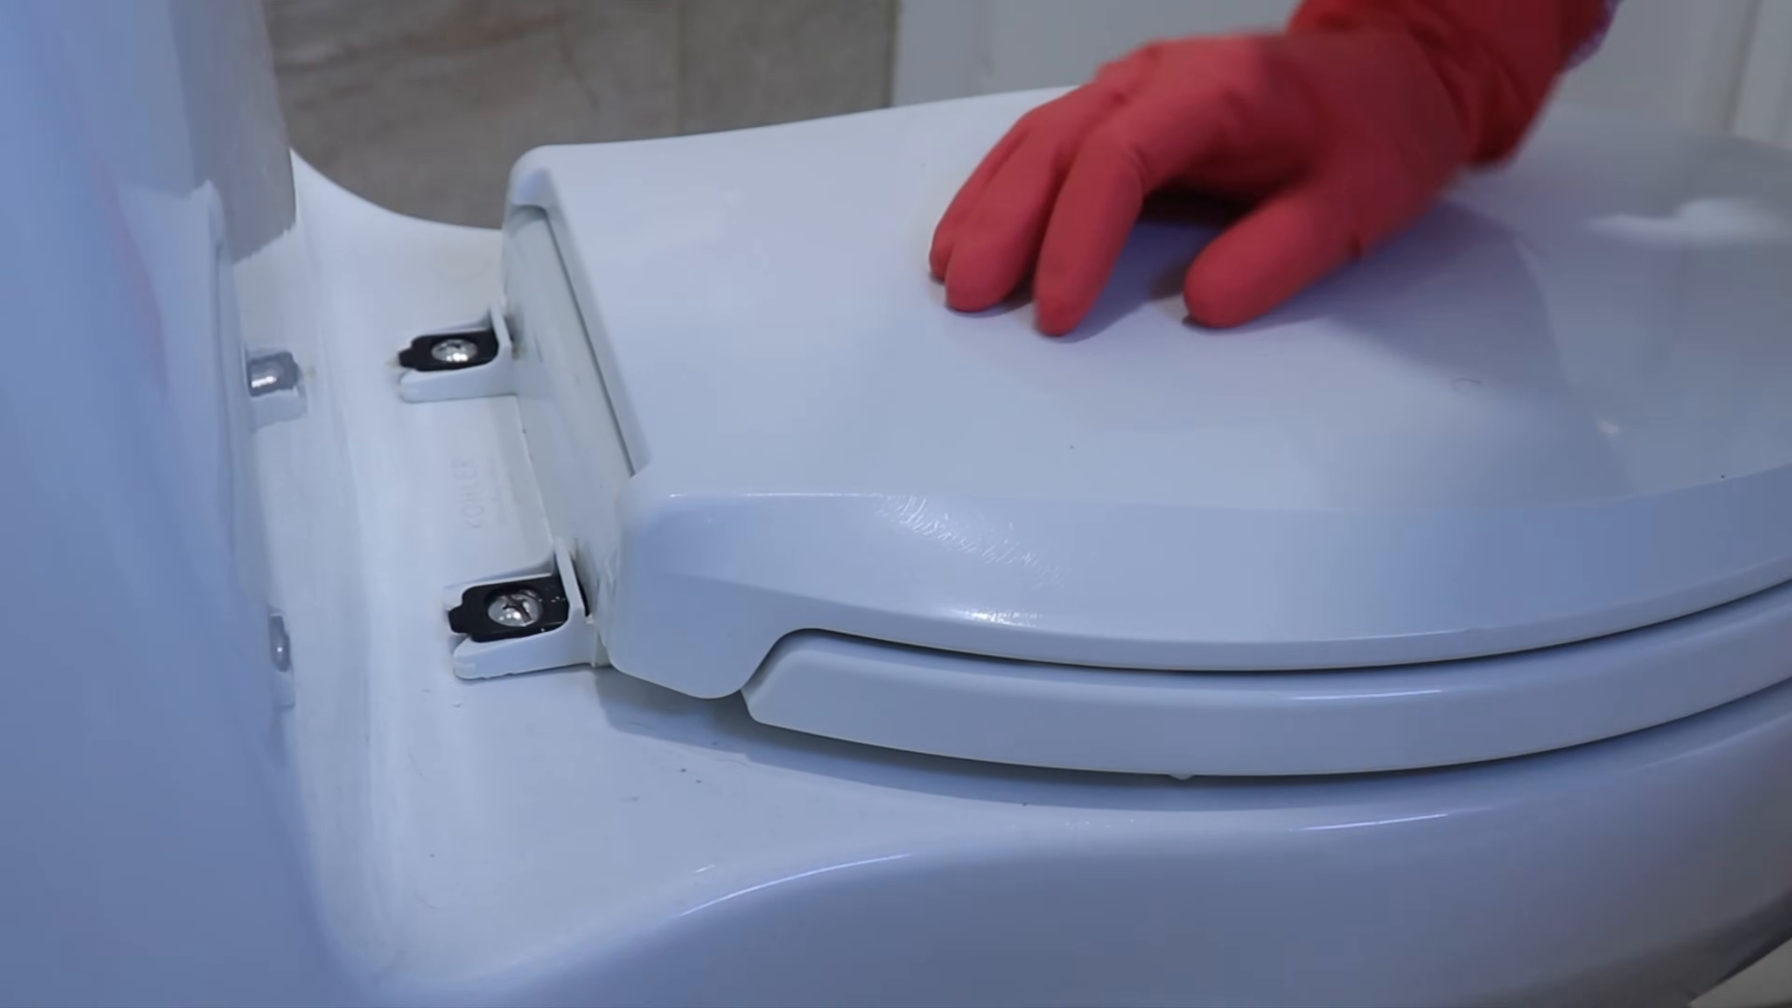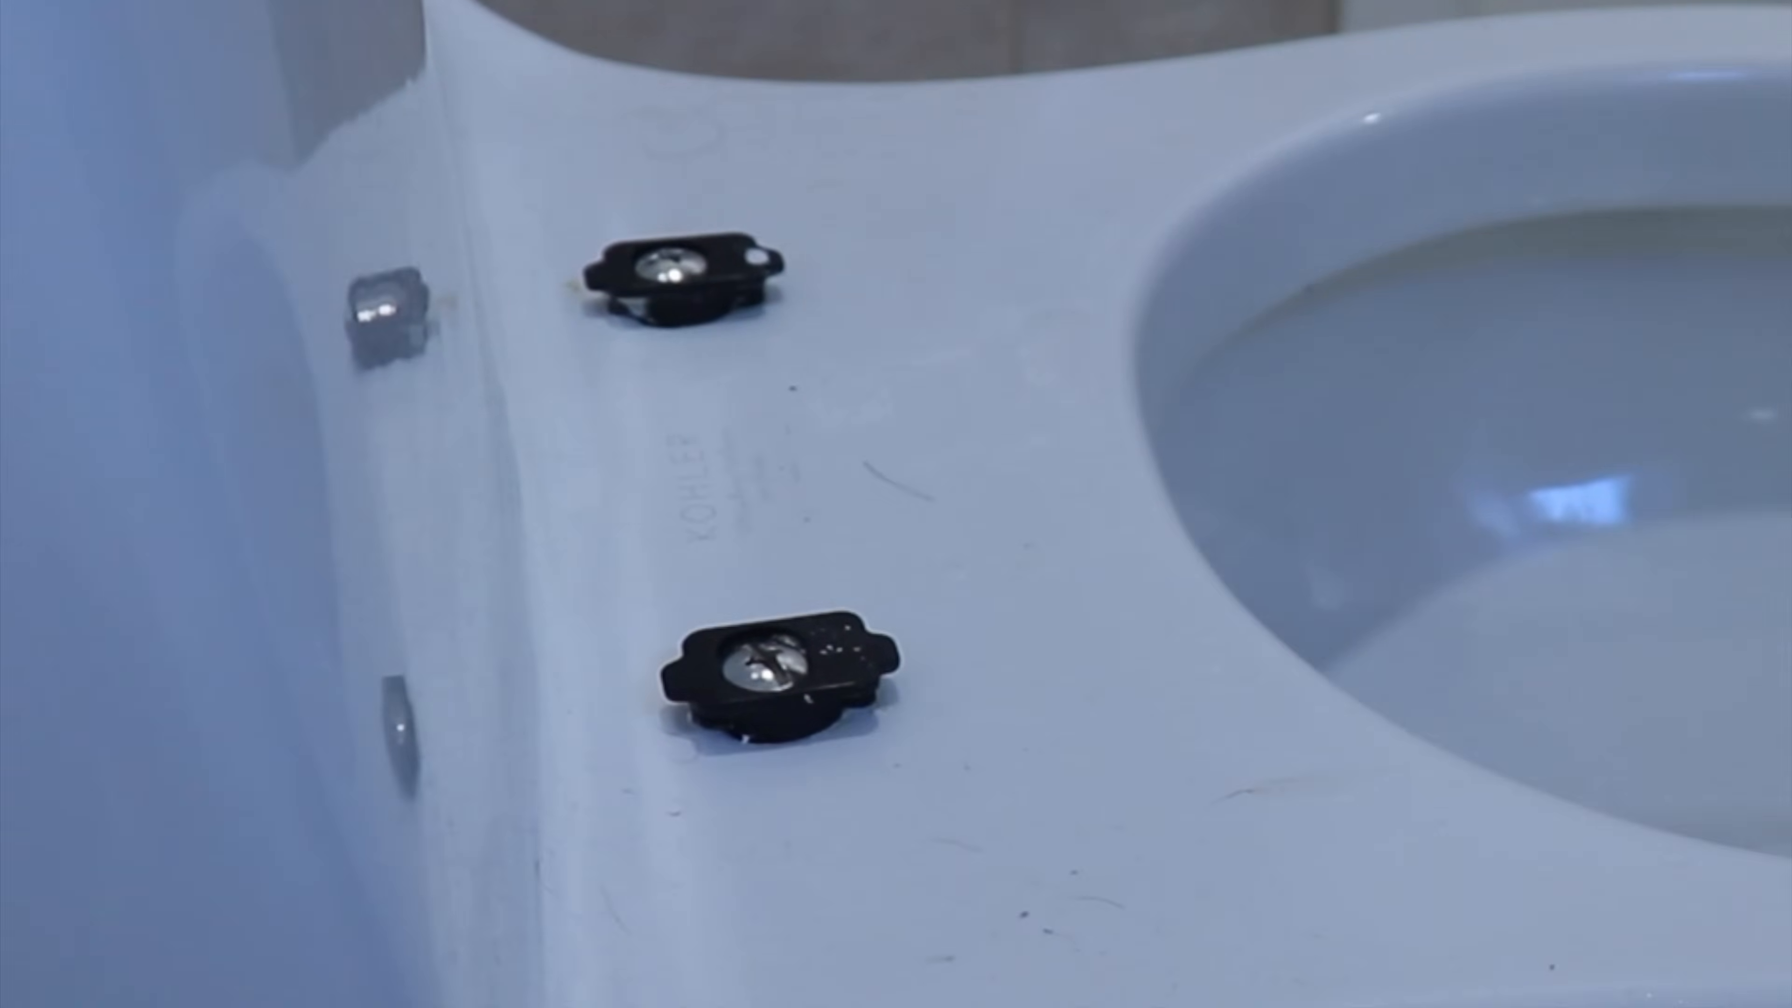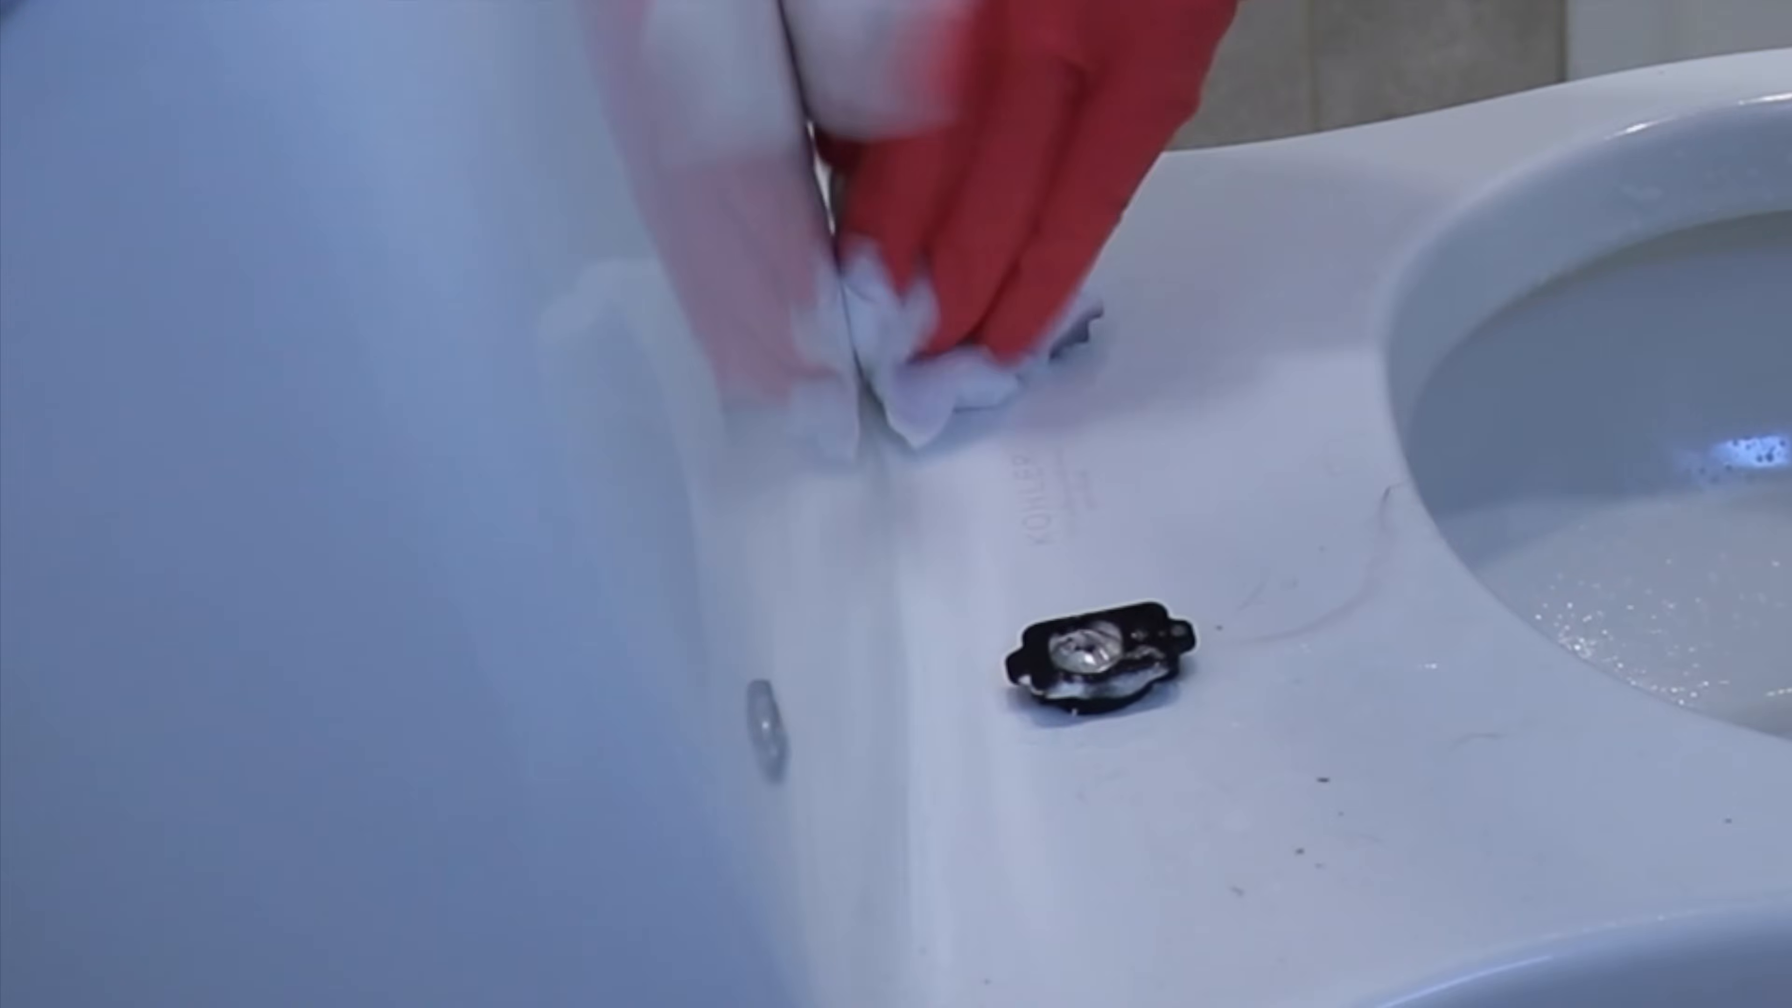Once I have my makeshift PPE on, and because I want to do a good job, I will remove the toilet seat by removing the cover and then sliding off the toilet seat. I spray again everything with Power Wash, and then I will wipe everything down with paper towel because I simply cannot get myself to use a reusable microfiber cloth to clean the toilet bowl. Yes, I am sorry not to be more eco-friendly, but this is something I have not been able to change yet.